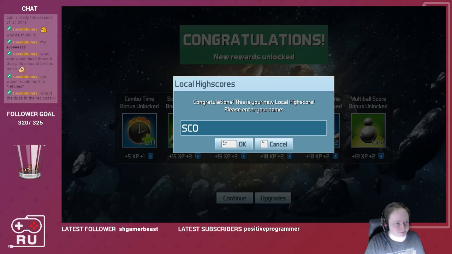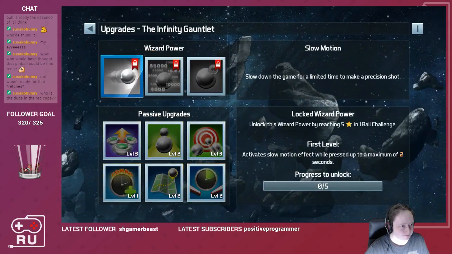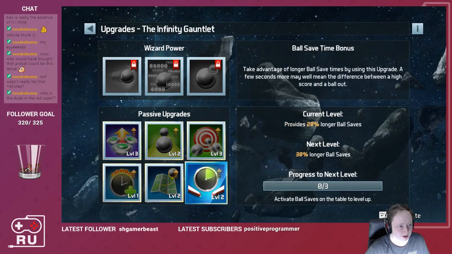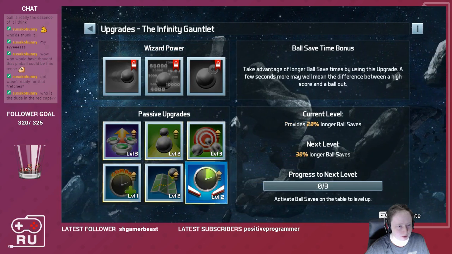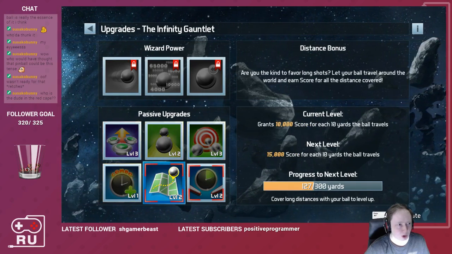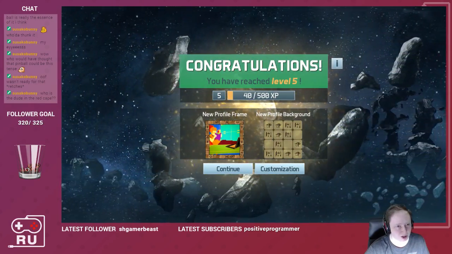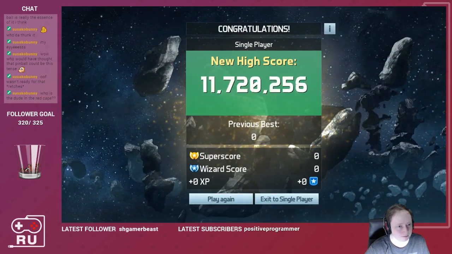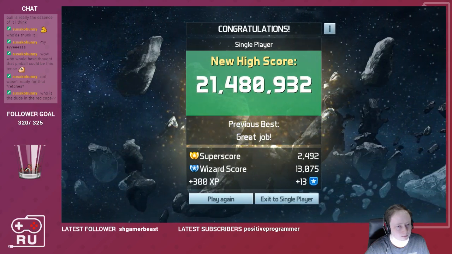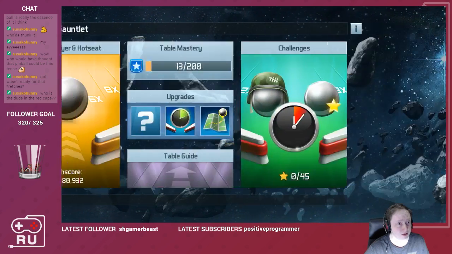I guess Thanos won. Ooh, I got a lot of upgrades in that one round. Let's see. I would probably want ball saves and ball travel. Ooh, I've got an Egyptian background. That was pretty good. I quite like that. That's a good board.